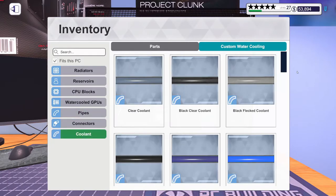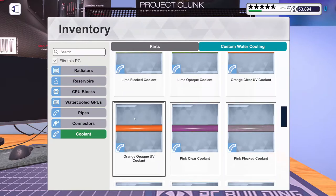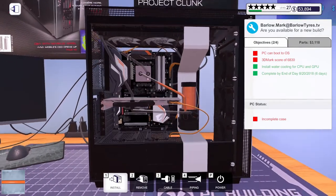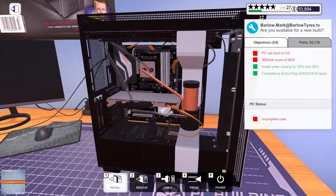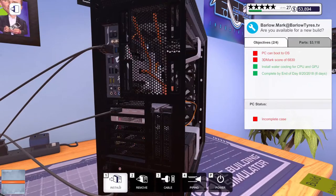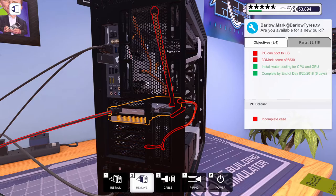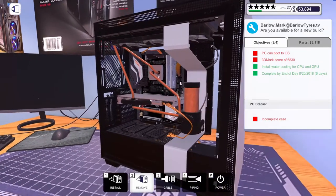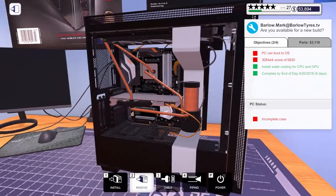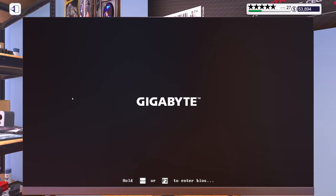Let's get some coolant in there. Maybe some orange. Do we have orange? Opaque orange. I think that will look nice. We'll get that all running through there. While that's running through, I'm going to go ahead and get our USB drive in so I don't forget. It looks like we are ready to power this on. Do that. Let's hop into the BIOS.